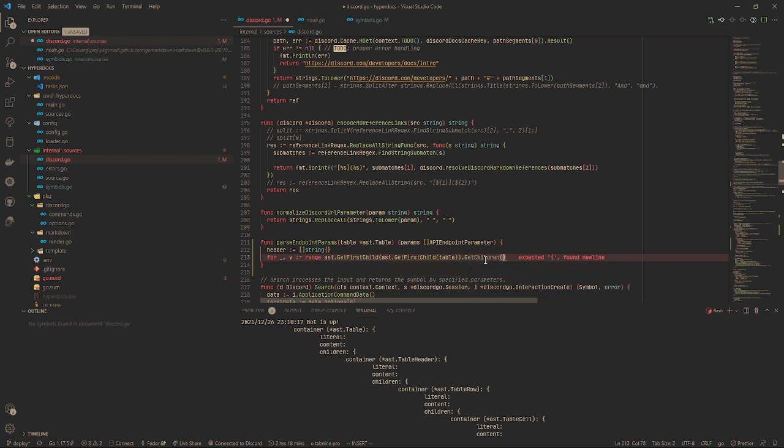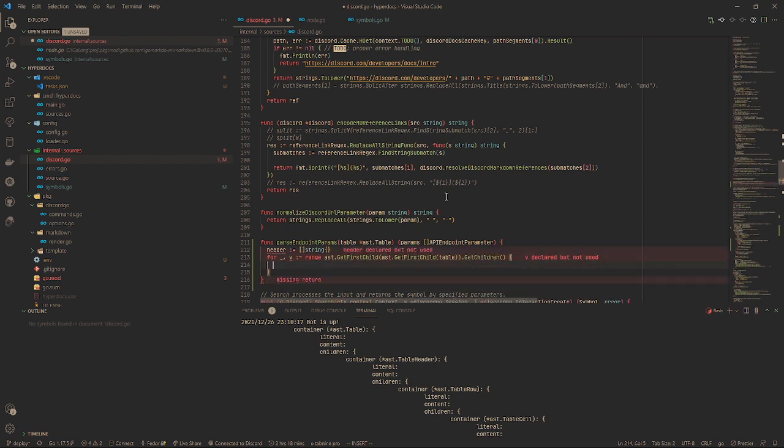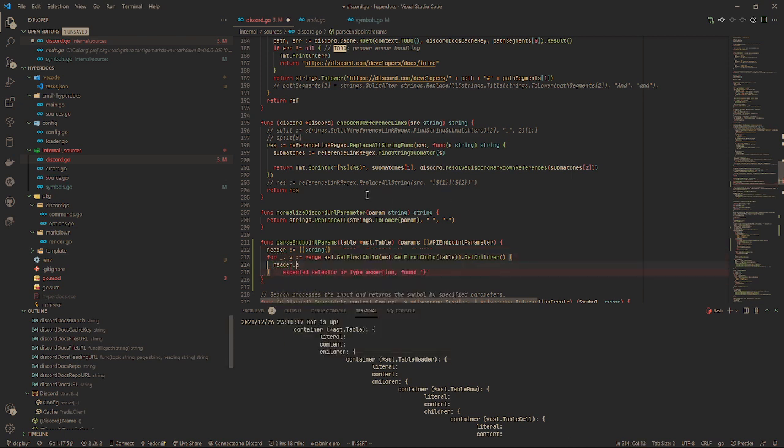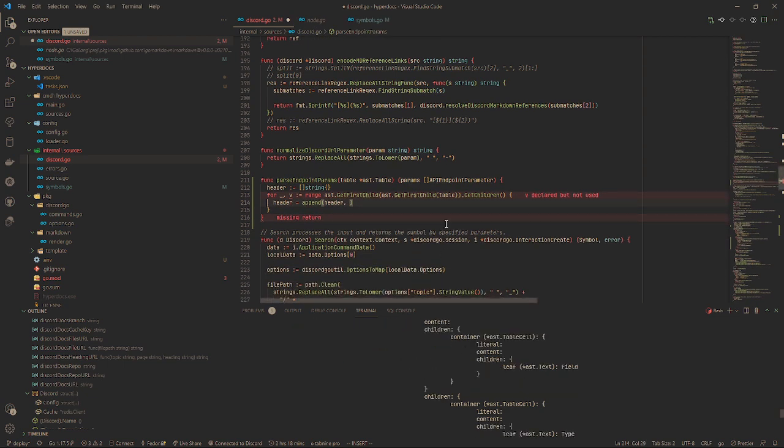We get children, and now the fun part. We get the table cell. So we get header, we append header. We update this, that's the container which contains it.